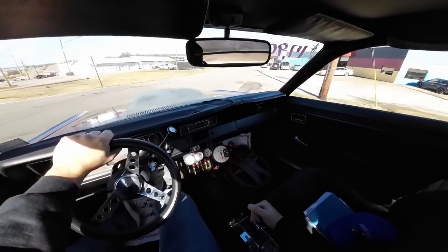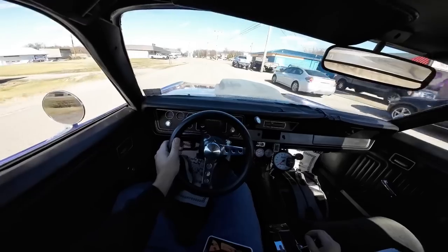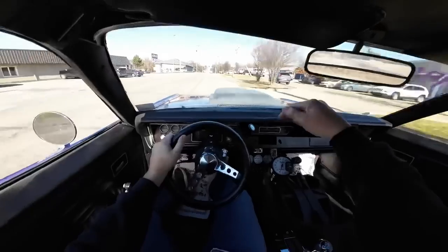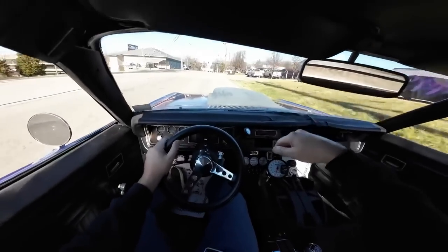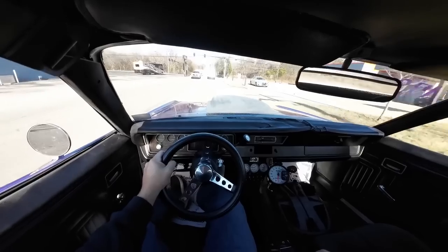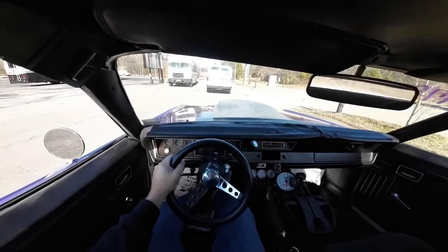There's a bump about halfway down the road. This has got good suspension on it, by the way. Pumps right here. Pretty smooth, not bad. And right now I'm right around the corner from the car lot, guys.